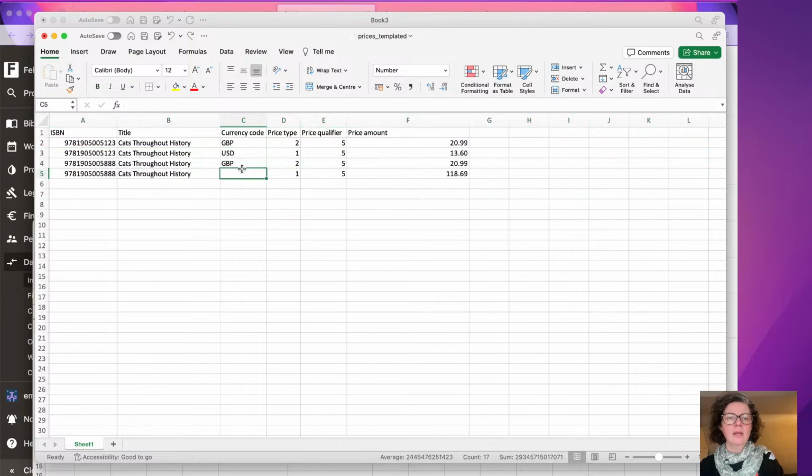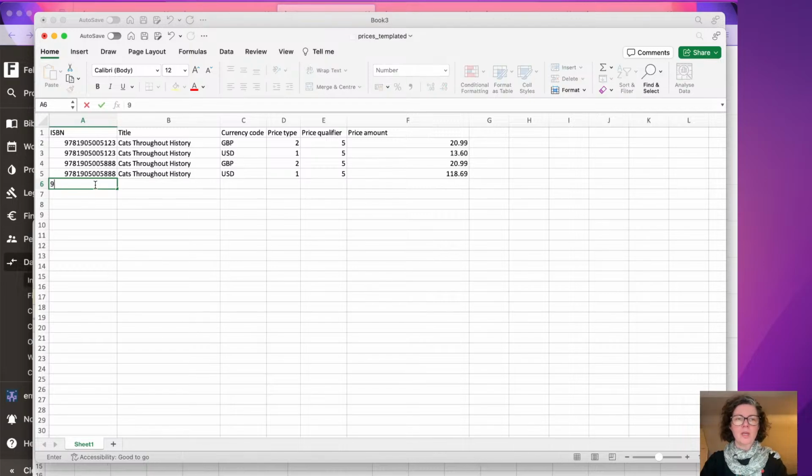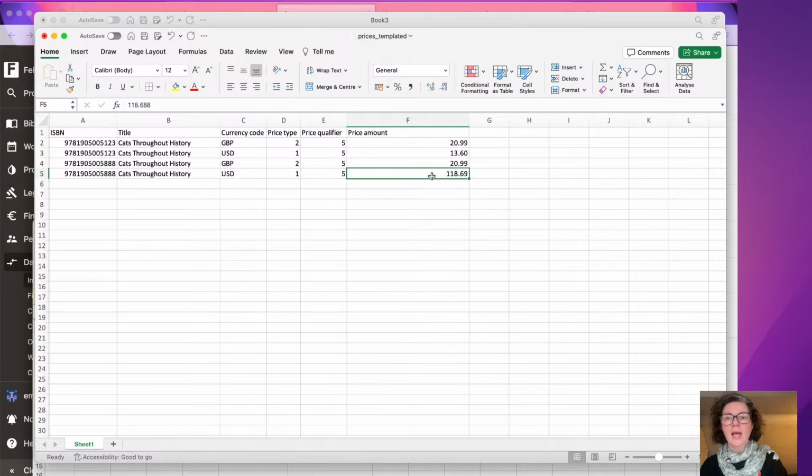It's back to Excel, and we're going to add back in a price there. You'll notice the interesting thing here is that we are updating existing prices. We're not introducing new prices at the moment, and you can absolutely do that, provided that your account is set up to be managing these prices. So I could be typing in ISBNs and new currencies. So this import works for both creating new prices and updating existing ones, and deleting prices if that's what you want to have happen, by leaving the cell blank.